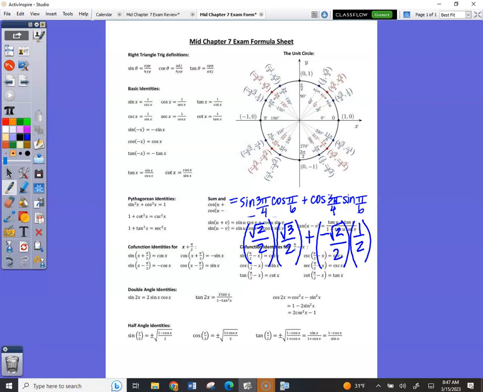Now you can't type that in your calculator because it's going to take those radicals and change them to decimals, and the directions say no decimals. So you'd have to know how to clean it up. You will get partial credit here for showing me this. I'm looking for this. And then you need to be able to go the next step where you're just multiplying straight across. So that's square root 6 over 4. Multiply straight across. That's a negative times a positive, so I'm actually going to take that plus sign and make it negative. And then this is just square root 2 over 4. And since they have the same denominator, you can write it as one fraction.